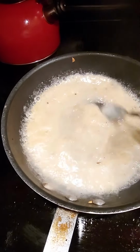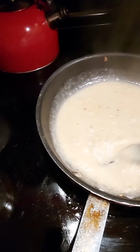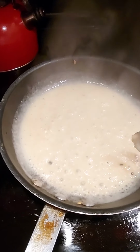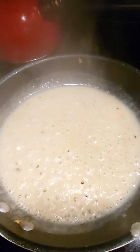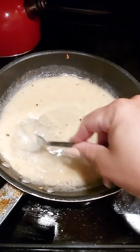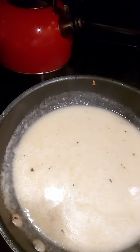So if the burner's up too high, turn it down, because you do not want to burn your gravy. So what I'm doing now is just mixing it. And I always season my gravy, because you have to. If you don't, it's not going to be good. And my gravy sometimes be this color, but they have some brown seasoning that you can put in there. I am going to add more water, because I want it to really cover up the pork chops, along with, I want it to be a good gravy for my grits. So far that's a cup and a half that we put in there. And just mix it. That's all you have to do. So I'm going to just keep mixing it to where I want it. And then I'll let you know the seasonings that I put on there, because I got to let it steam back up.